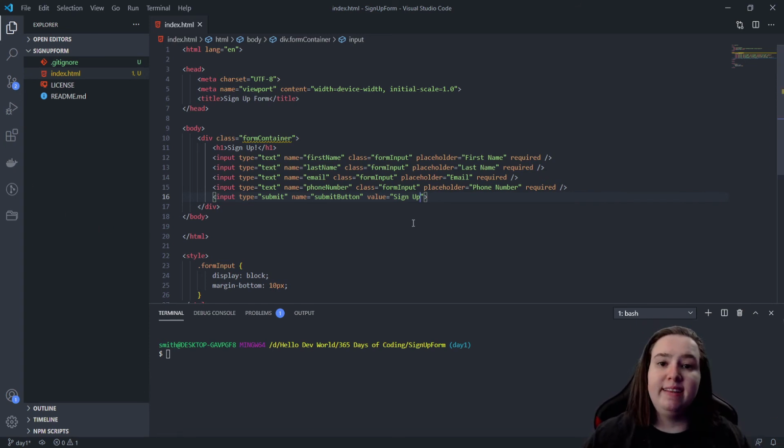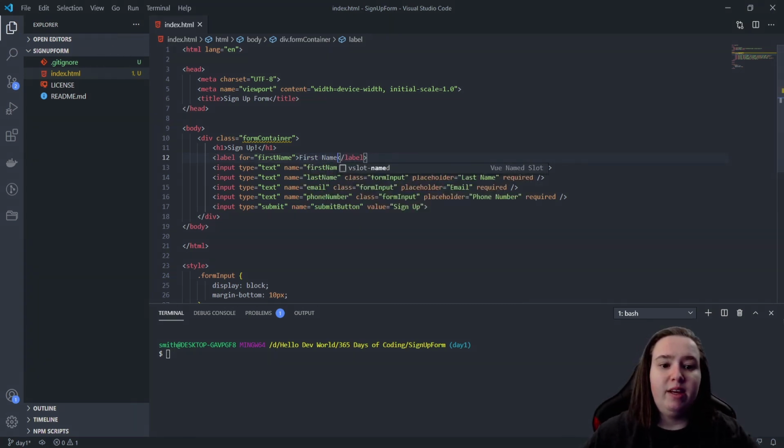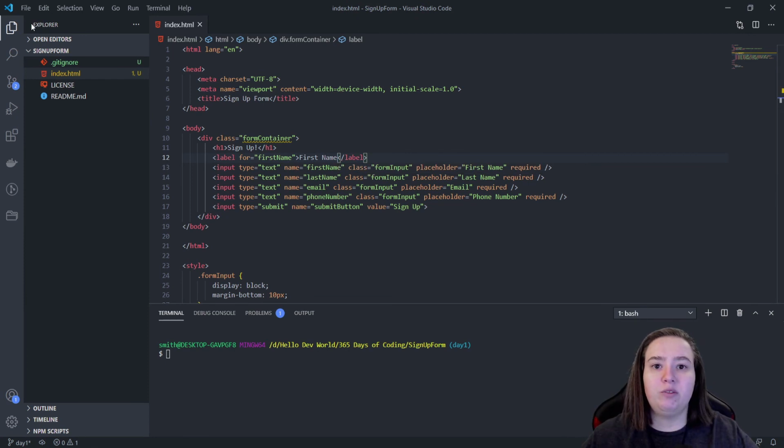And there's our button. So this is looking a lot more like a form now. If you want to add labels, this is how it's going to look. We add a label before our input. And in this for attribute, we're going to point it to that name that we gave the input. And then in between the tags, we just put what we want the label to say and save that. Go back to our form and press refresh. And there you can see that we have our label.